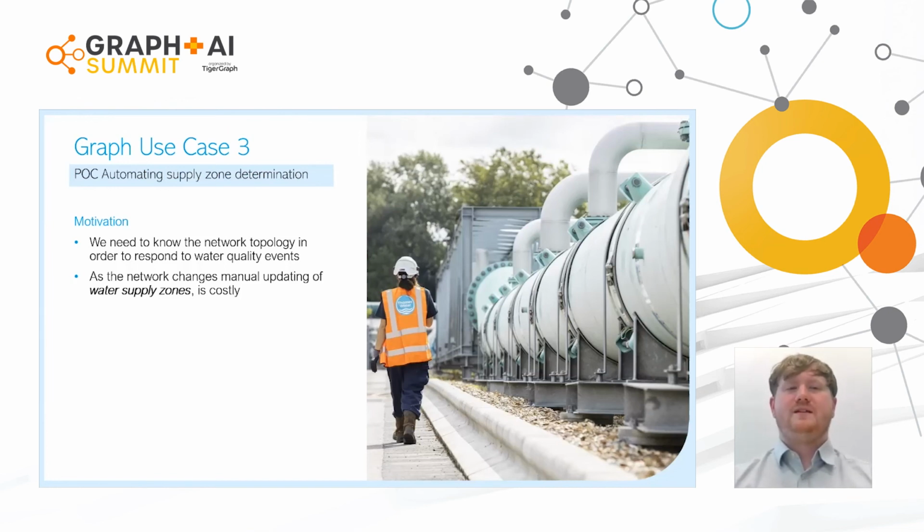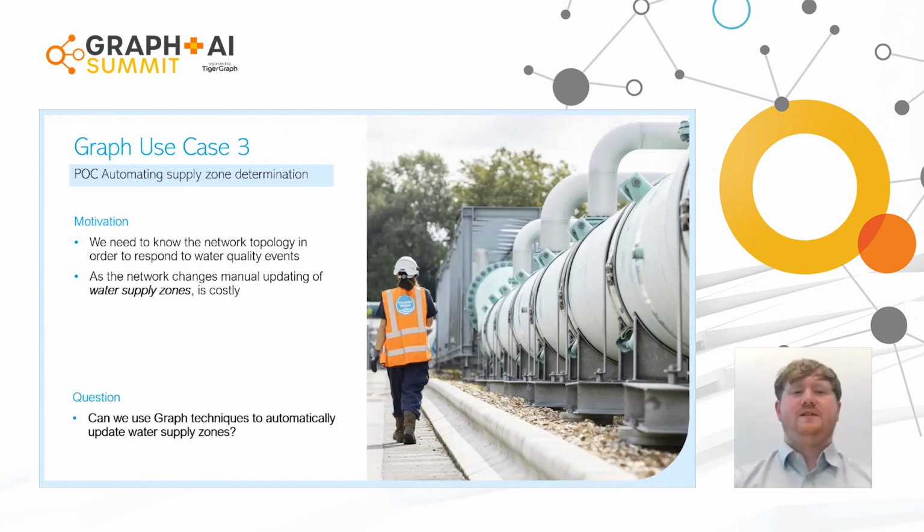And so what we need to do is create an algorithm that identifies when these changes occurred, what is the new state of the network, what are the new water supply zones that there are. As it is, it's currently a manual process. And so there's people looking over the network maps that we have, doing network traces to work out which areas are being fed from where. And that's quite costly. And it was also difficult to do in the event that something occurs. If you know that something's in the network, you want to respond immediately. And if there's an algorithm that's already computed what is the state of the water supply zones, rather than having to go to someone that's experienced in it, then we can respond much more quickly to these events.